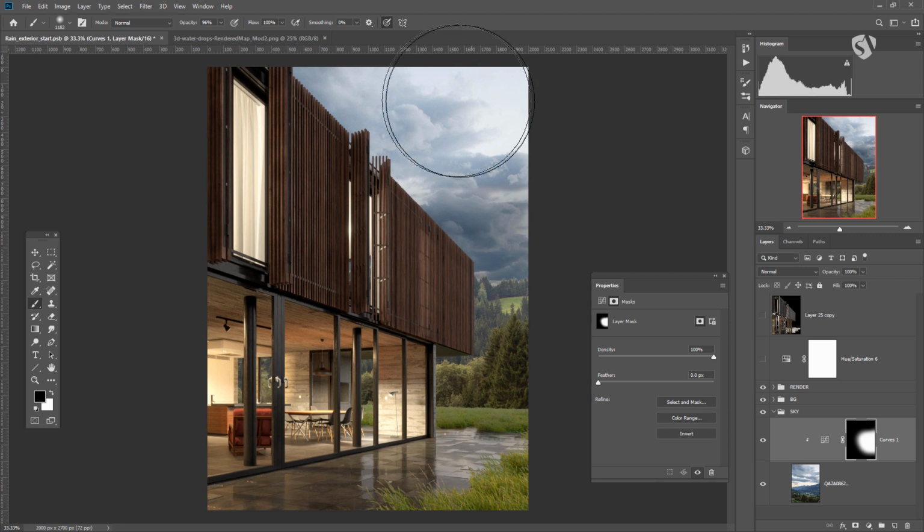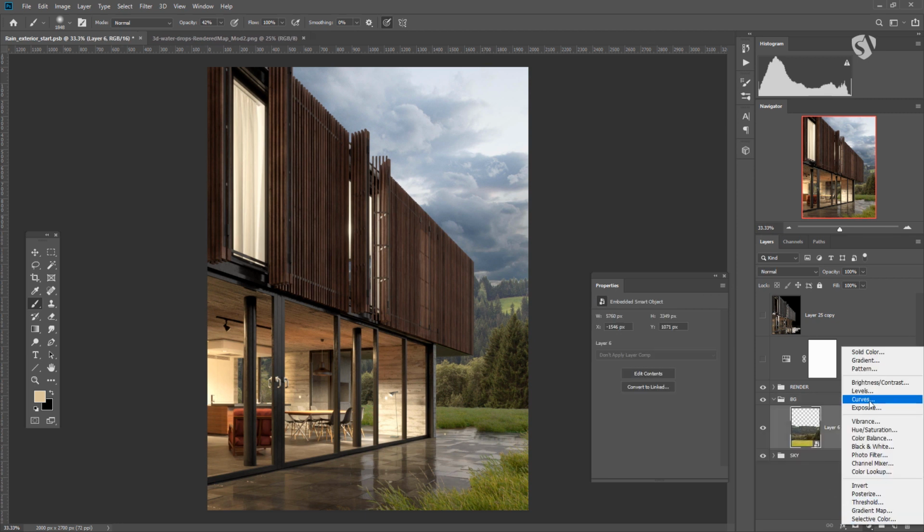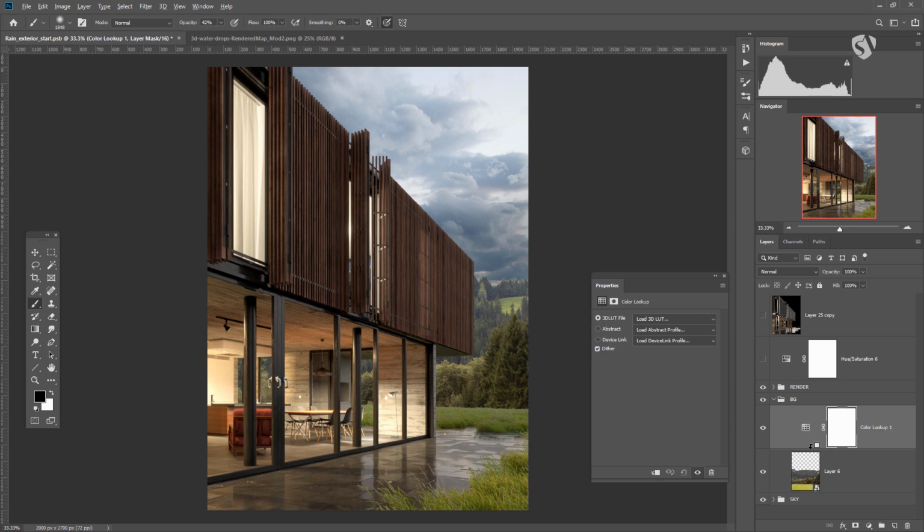Okay, I can always go back here, maybe keeping the brush with a little bit of lower intensity, okay? And then I can try here in the background the same thing. I can even try with a color lookup, maybe foggy night lookup. Yeah, like it. Maybe with a little bit less opacity.